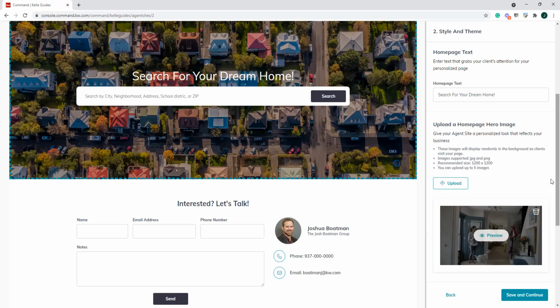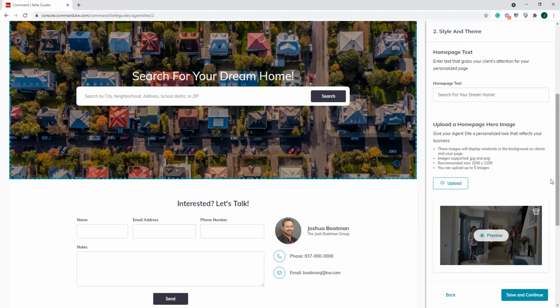A couple rules when it comes to images. Just don't randomly go to the internet and grab some random image off of a site or through Google Images or from someone else's website, save them and upload them. That is copyright infringement. So you want to make sure that if you use an image, you either are licensed or you have permission to use that image.